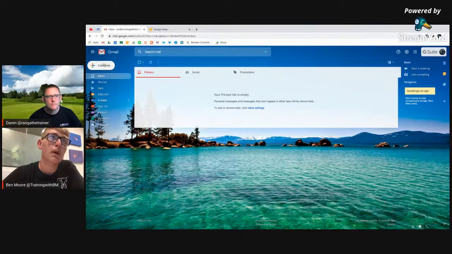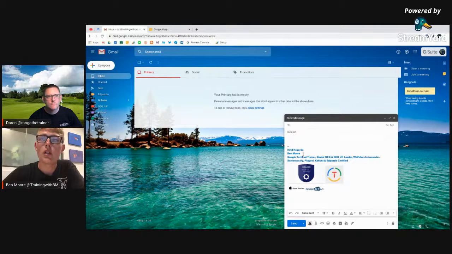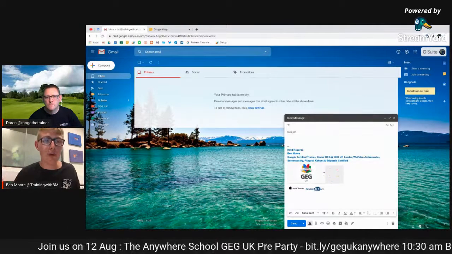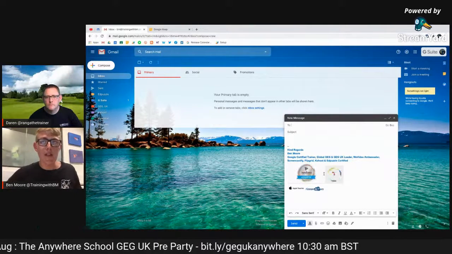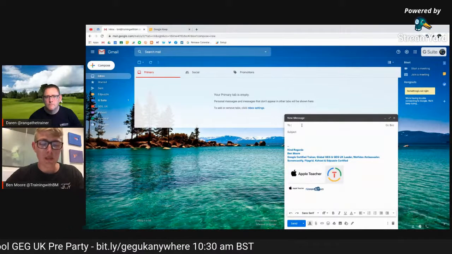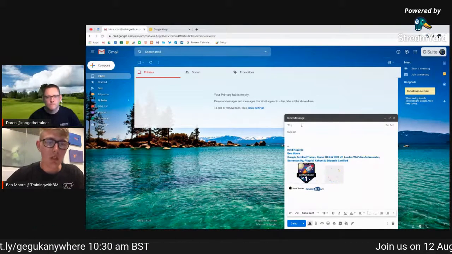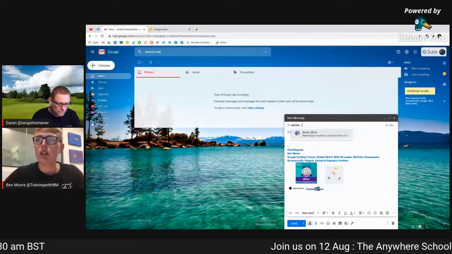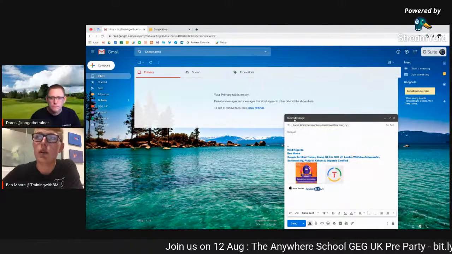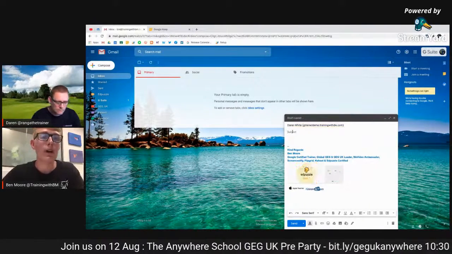And I'm going to go to compose an email. So at the moment, it preloads with my standard signature. So this loads up, this is what I've set in my settings there. For new emails, I want my main signature to appear. So I'm going to send you an email, Darren, if that's all right. Go for it. It's DYG. Yeah, there you go. So I'm going to put an email there, and I'm going to send you an email as if I was me.